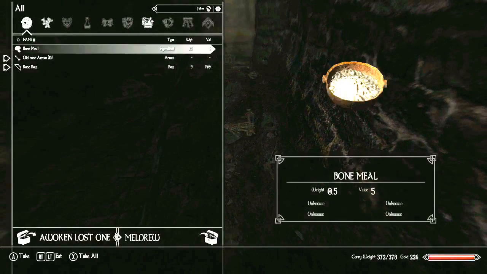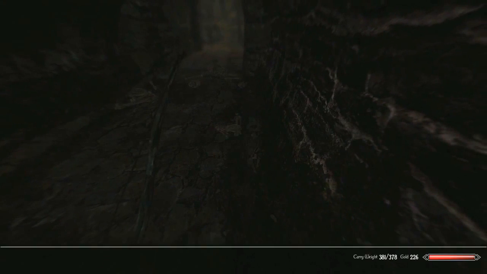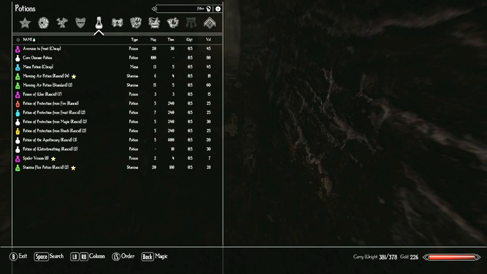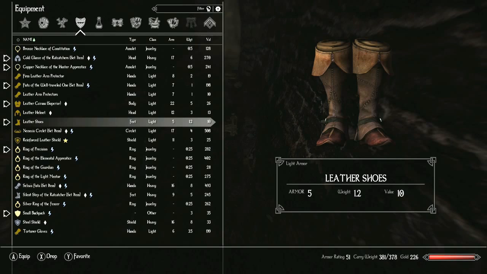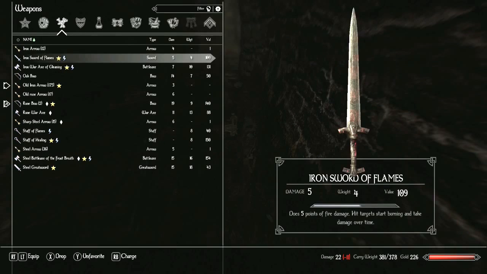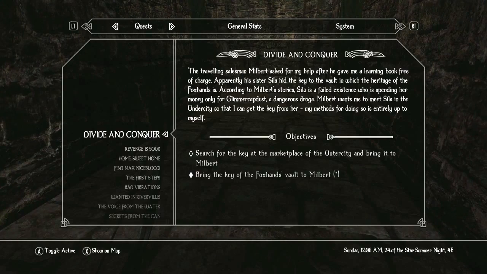Come here. Old rune arrows, that's nice. Rune bow. I'd really like to take it, because it's worth quite a bit. So I have to dispose of something. What do I have a lot of that's crappy? Steel shield. Leather shoes, they're only 1.2. Let's get rid of that one. Let's save it too.